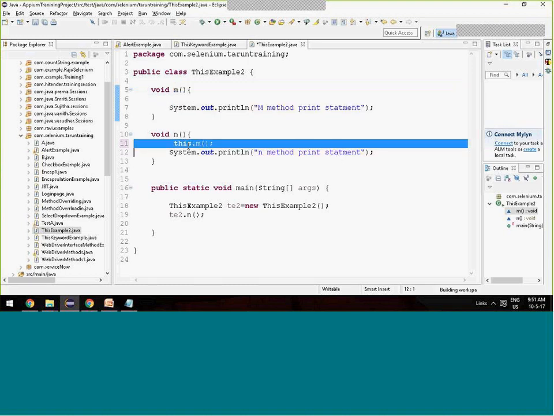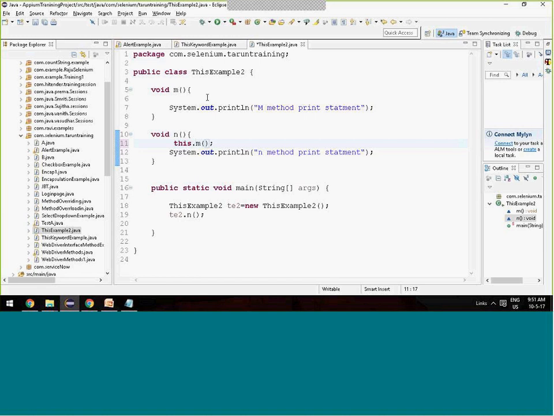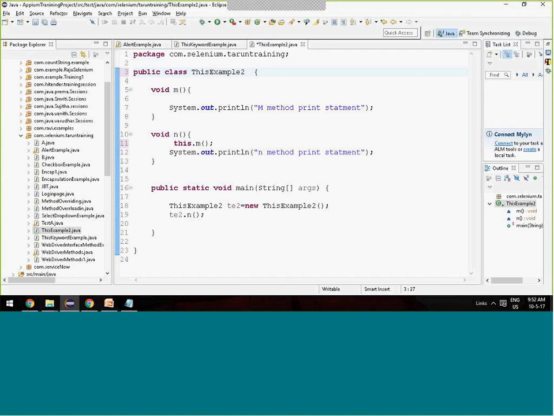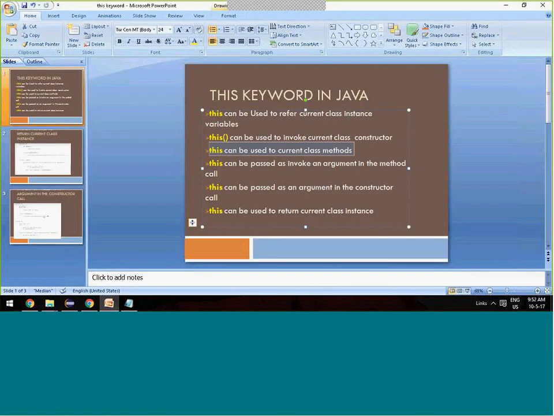If you are extending another class, there will be a differentiation. Method overloading is done, that time it will be used. It applies when you are taking a base class and a subclass.